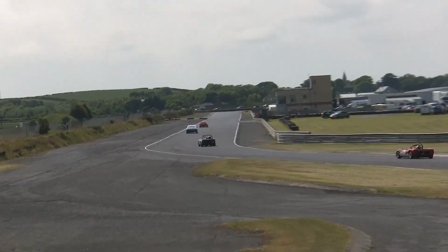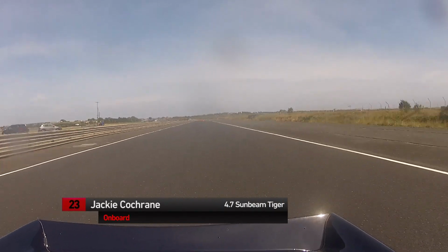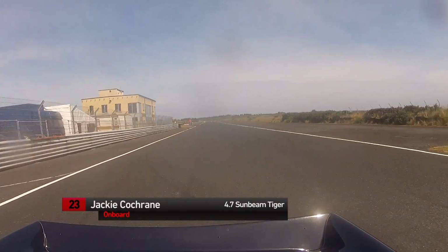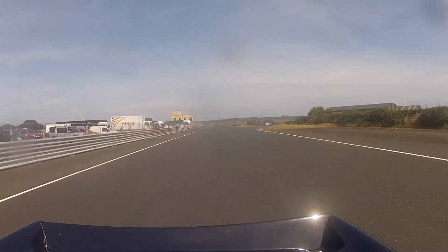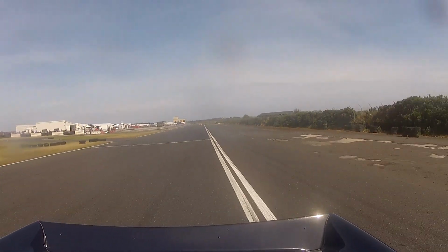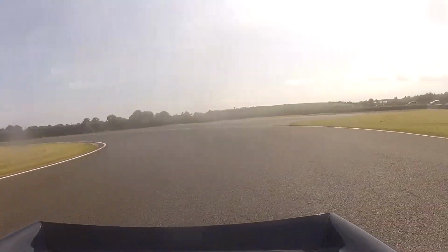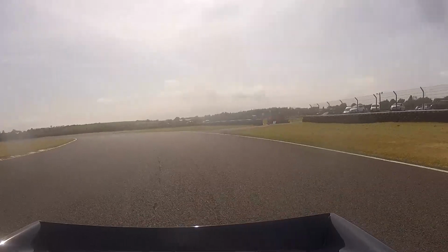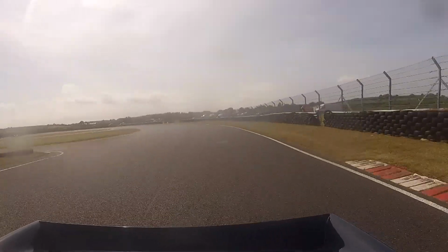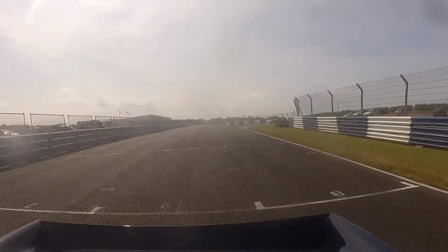To show the speed differential, that compares to the sort of averages of 60 to 65 miles an hour for some of the MGBs and the MG Midgets that are running further down the order. So when the leaders catch those sort of cars, that shows the speed differential they have to deal with, and it's not necessarily all that simple to just work your way through. You'd think if you were significantly quicker than a slower car, you'd just be able to drive through, but that's assuming you catch them on a straight. Through the corners, things can often be a very, very different matter indeed.